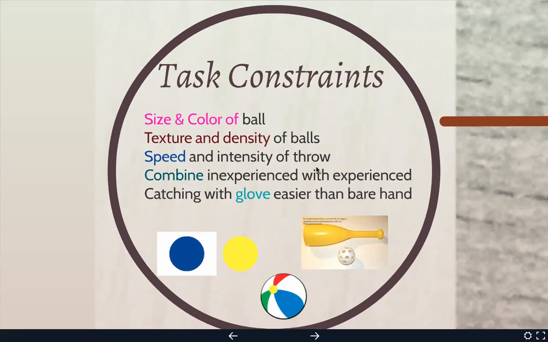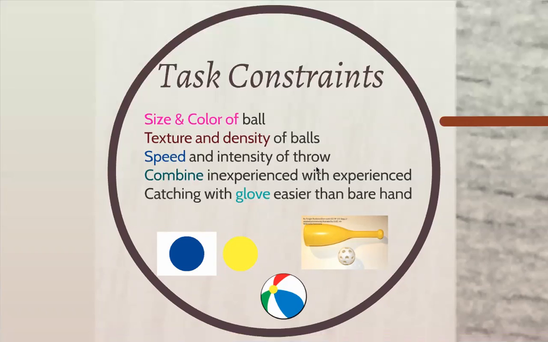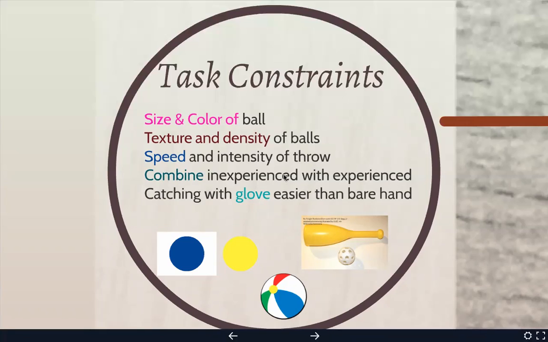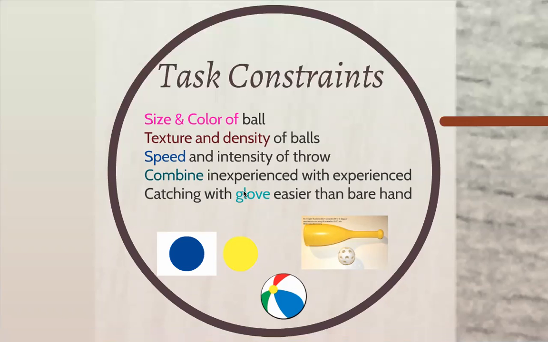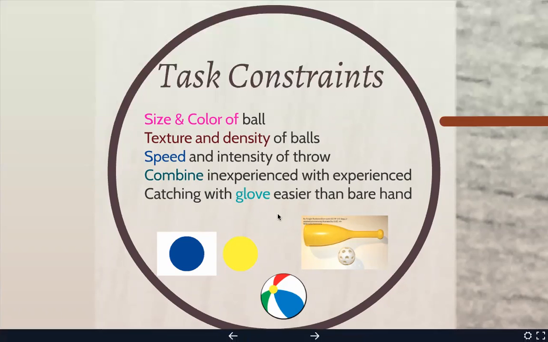The speed of the throw, so throwing it a little bit softer, maybe a lob, gives them more time to get their hands there and accurately catch it, and then you can increase the speed to make it more difficult later. Also, this was something that seemed odd to me at first, but maybe that's because I didn't play softball. But catching with a glove is often easier than catching with the bare hand. And that may be because the glove is bigger than the hand, so that gives you more room for error. You can change the type of bat you're looking at.